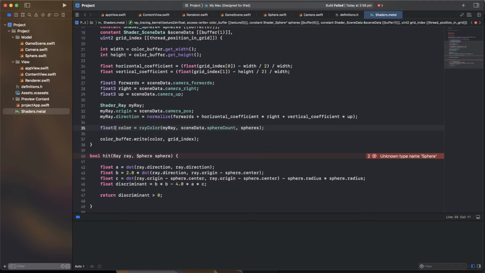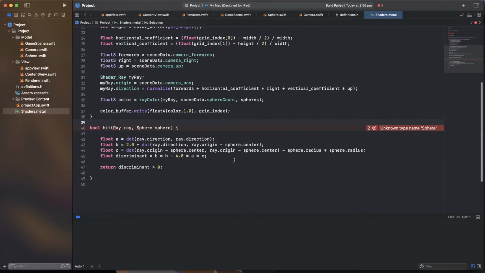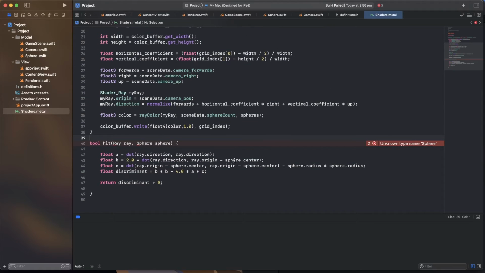That will return a float 3, and so we'll write that out, adding the alpha component. Okay, cool. So that's all well and good. Now let's jump down, and the next one we want to look at is the ray color function.